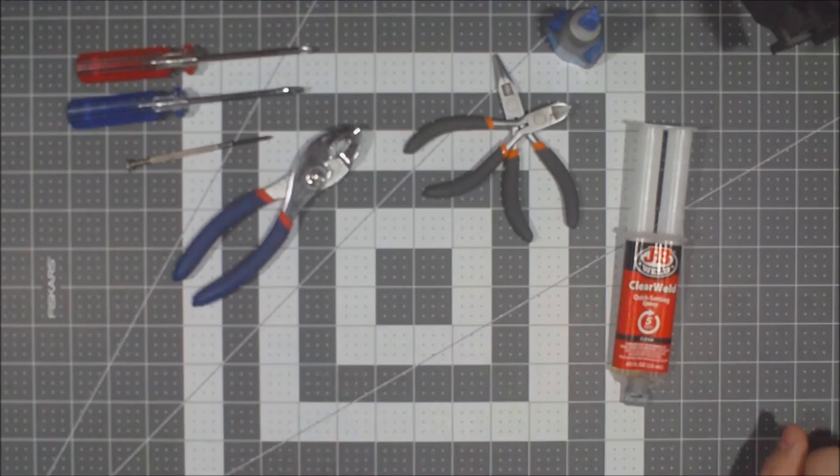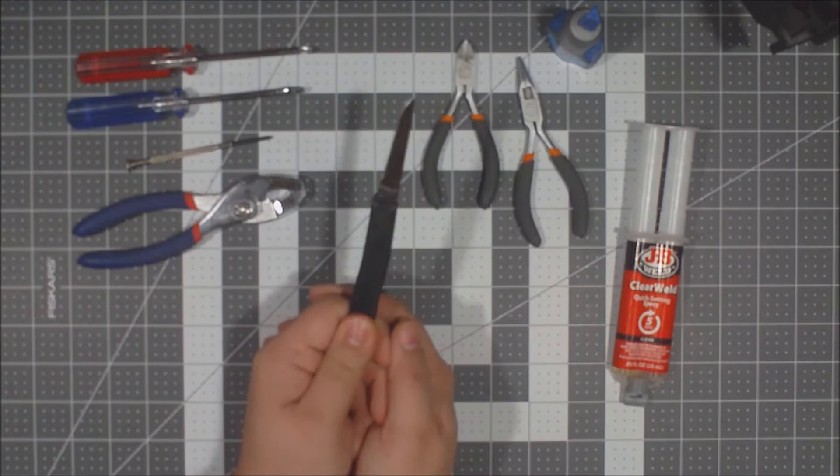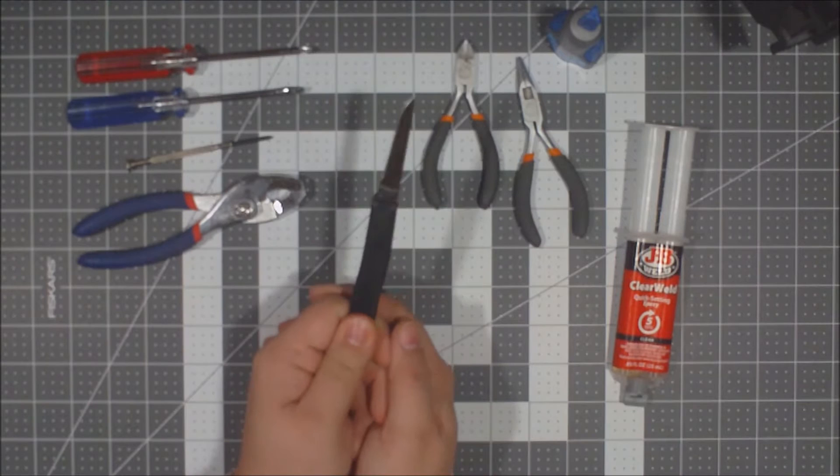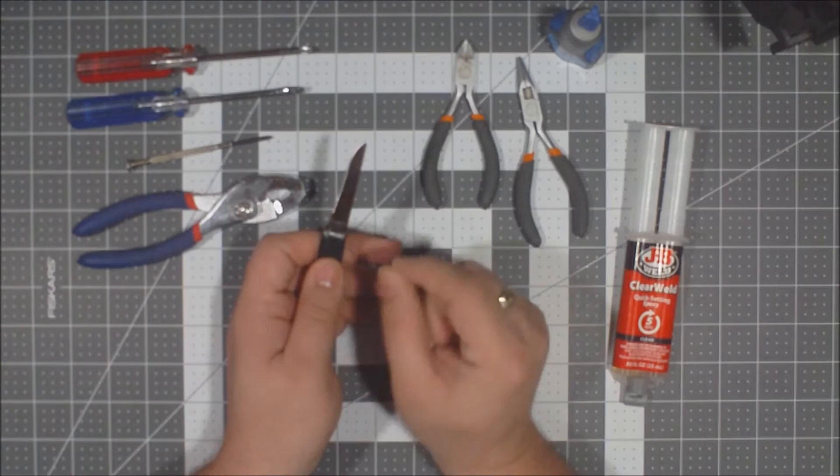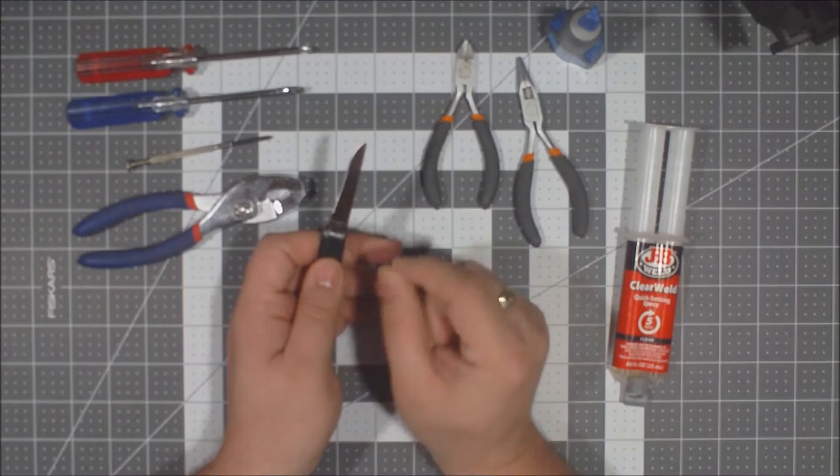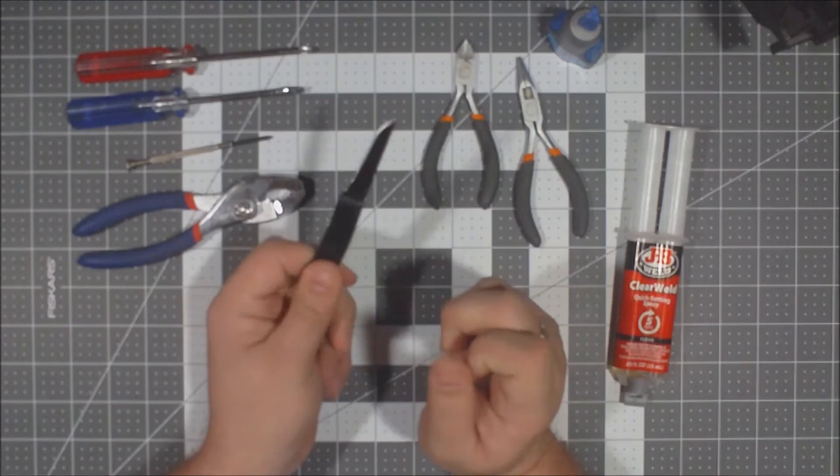Now, going on to some of the more, you're not going to need these right away, but it's good to have them. First thing first is this. Yes, this is a knife. This is not a toy. I did get it at a dollar store. This is like a pair of four, I think they were paring knives. The reason I got this is because it is a very sharp edge and it's good for if you do any shell work and you have some ridges or something that didn't quite come off as clean as you want or you have some flashing from doing a cut. This is really good for getting that off.